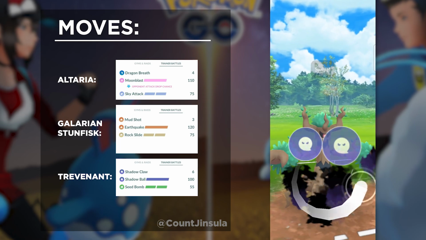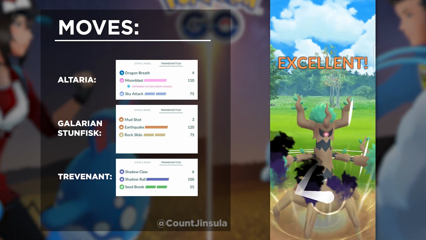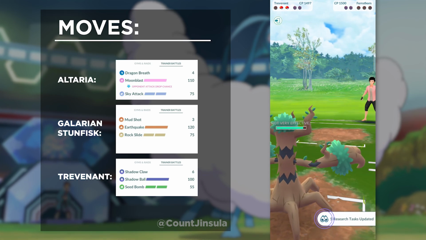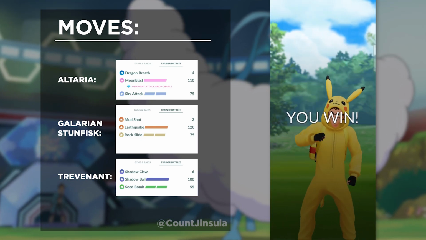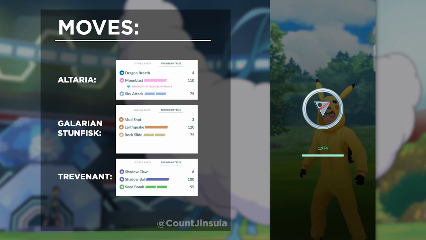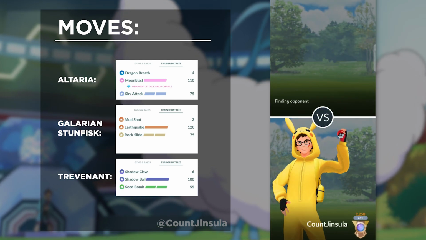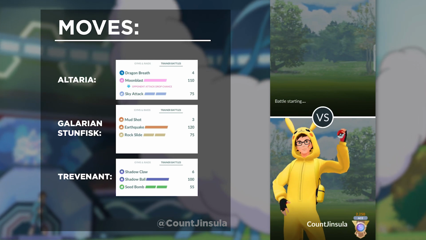Since Altaria is your lead, your goal is to wipe out their opening Pokemon. As I stated before, you don't have to panic if they start off with an Altaria counter. Your goal at that point is to at least get one or both of their shields down and to get some decent chip damage before Altaria gets knocked out. Then you can switch to Trevenant and build up some energy for their next Pokemon. Of course, you could quickly pivot to Trevenant or Galarian Stunfisk as well, but assume they will have an answer for it, so your goal might remain the same.